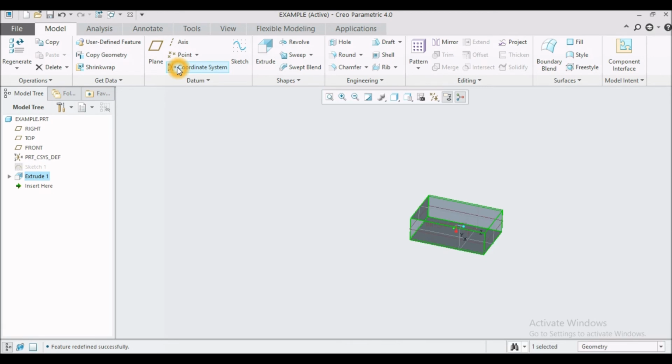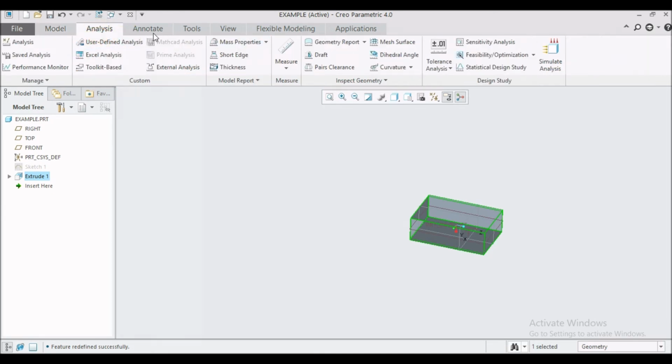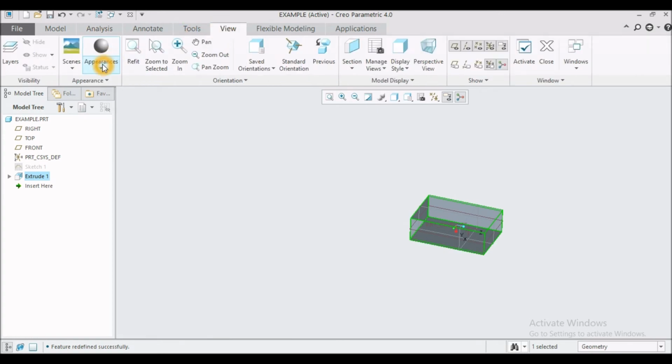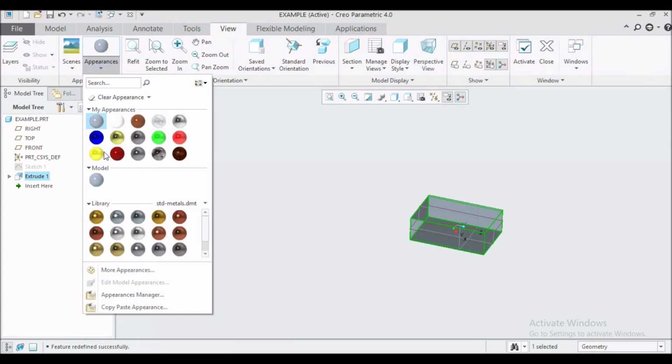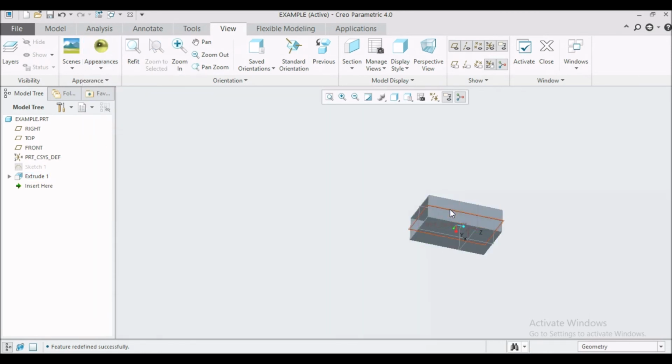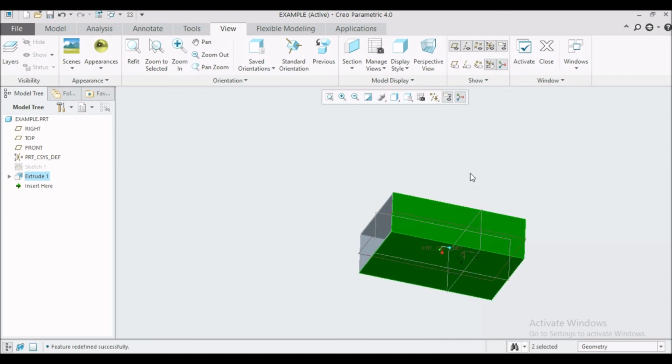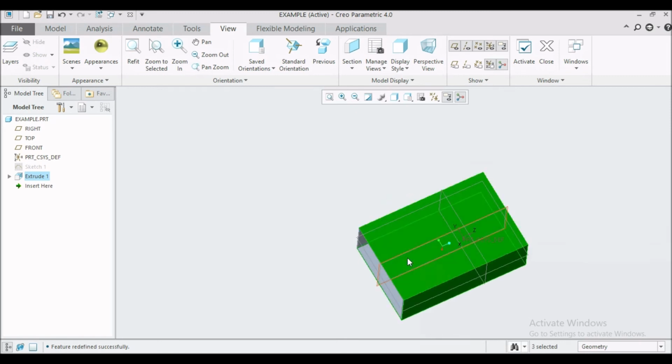Okay, if you want to give the color, let us take view appearance. Let's select the color, press Ctrl and select all the sides.